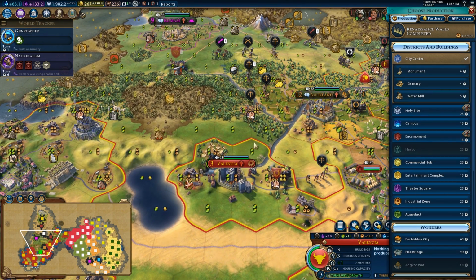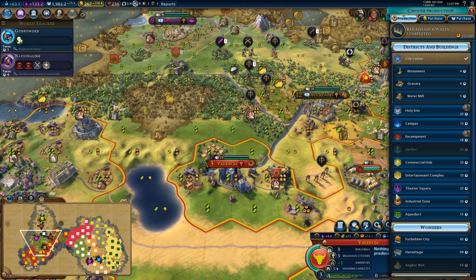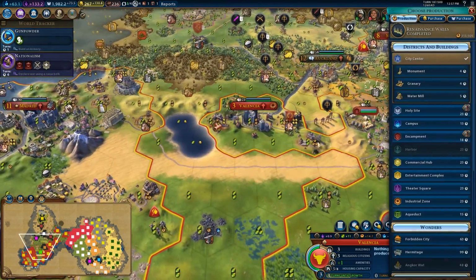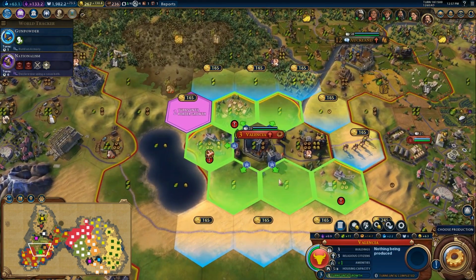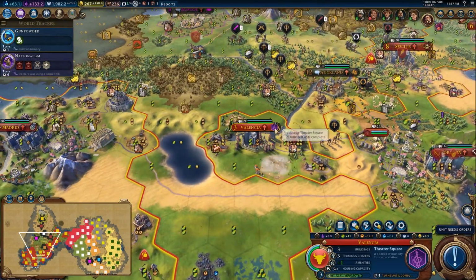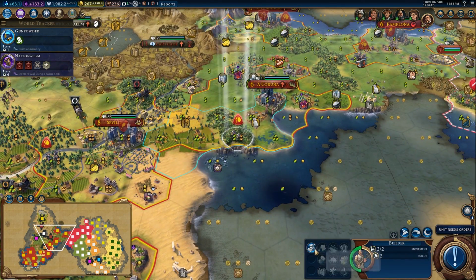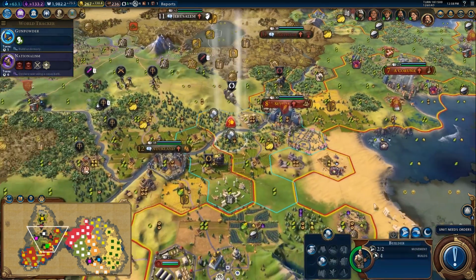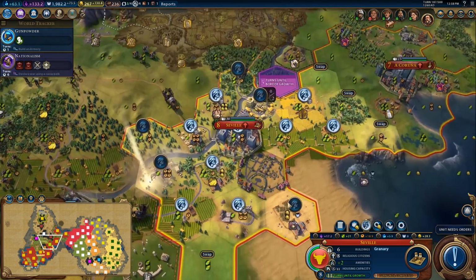So, I think important districts to get in here: a theater square, commercial hub and holy site. So let's prioritize there. Let's go theater square right here. But first let's get the granary and watermill and monument. Okay, there's the Renaissance walls finished. Let's grab our monuments. A few monuments here now are going to help us build up our borders. Let's go ahead and drop a lumber mill on that tile.